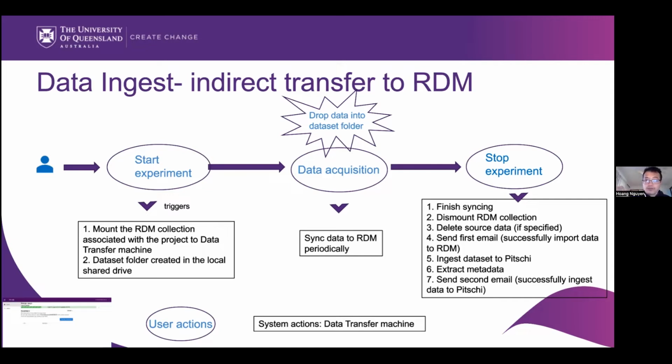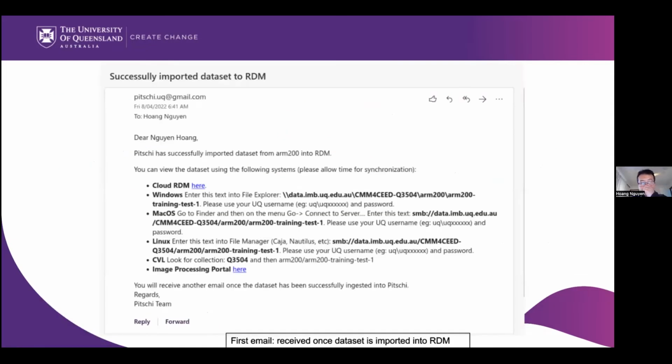And then during the process of data acquisition, the user needs to tell the acquisition software to save the output into that dataset folder. And when they stop the experiment, it will finish the syncing and then send the first email about the data having been imported into the RDM. And then when the data is ingested into Pitschi, it will send the second email confirming the success of the ingest.